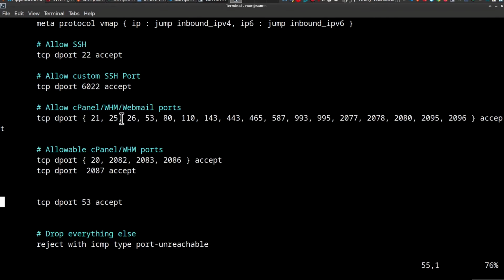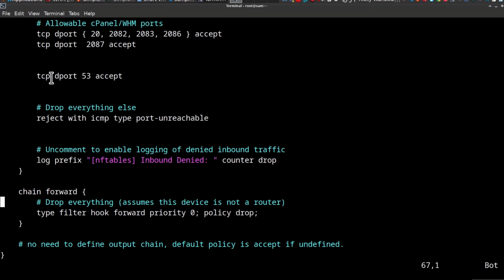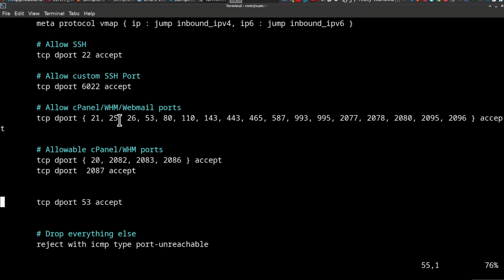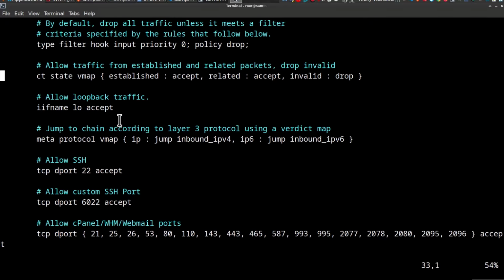So we've allowed all the ports for WHM and cPanel. So here, I don't see UDP. Let me see. UDP.